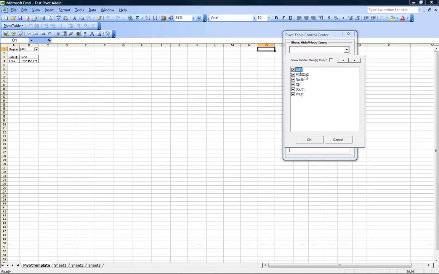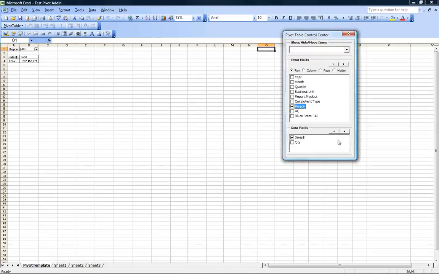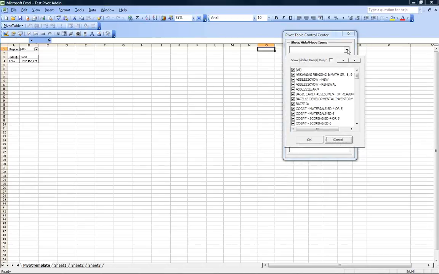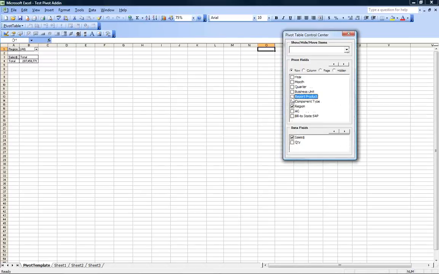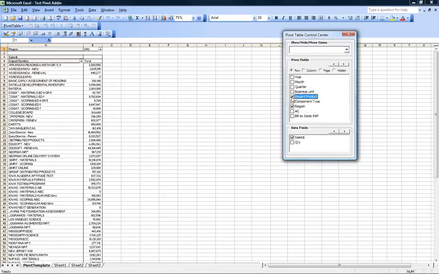Another thing that is somewhat helpful here, and we'll demonstrate with another field with more items, I will choose here our report product, and then I will click the drop down box, and here we have a list of all report products. Sometimes you may have a situation where you know the totals are off and you can't remember if you have possibly hid something. So you have report product in there and you know that something isn't right. You know you hid some items but you can't find them.